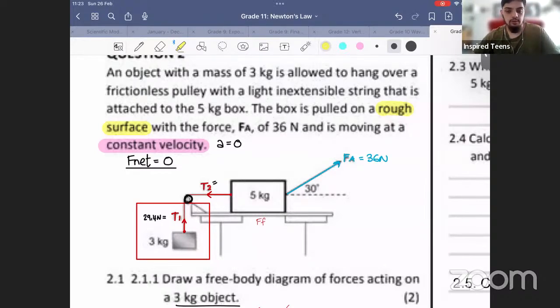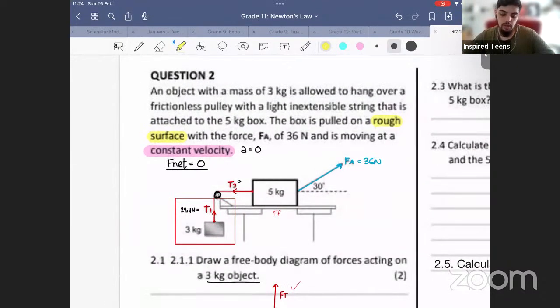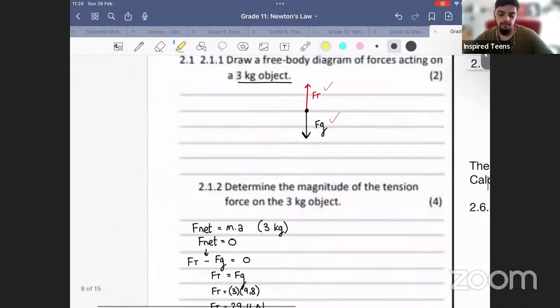I think 2 minutes is way too long. Okay, I'll wait for one more person to say done and then we can mark it. There we go. Can you please show the question? Okay, the question was a free body diagram. This was the question.